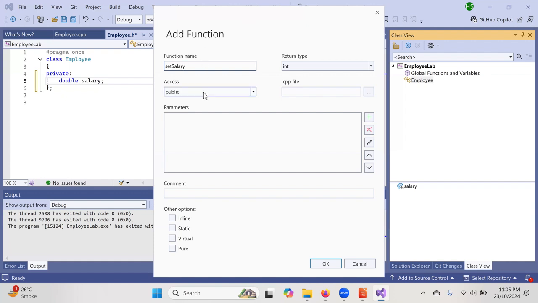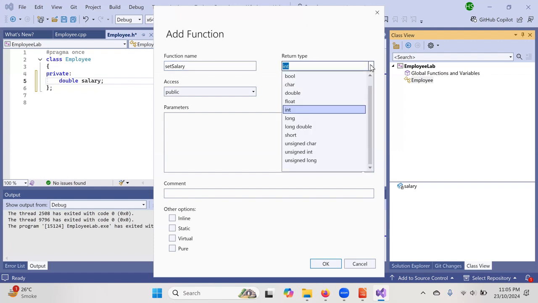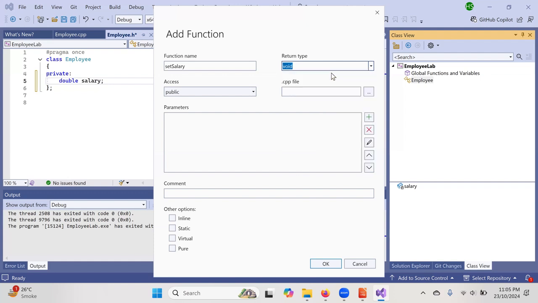इसको मुझे public करना है because I want to use it from outside of this class to actually set something. क्योंकि इसने set करना है तो मुझे return type के अंदर कुछ भी नहीं डालना. So I can either select void from here or I can type void in. I want public access रखना था और CPP फाइल मैं यहाँ इसको रिफर करके दे रही हूँ, that you are supposed to put this information into employee.cpp.